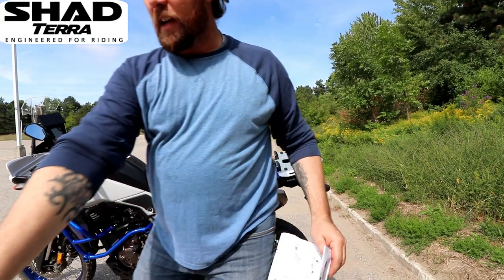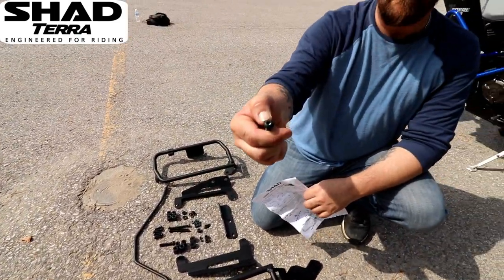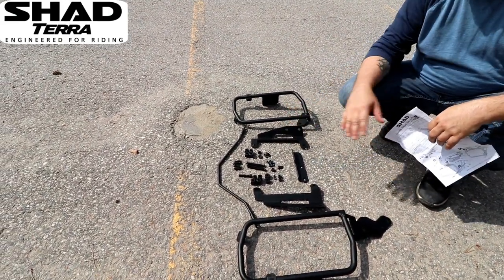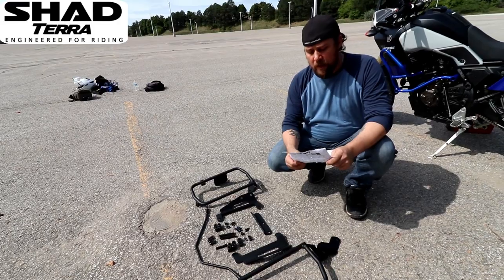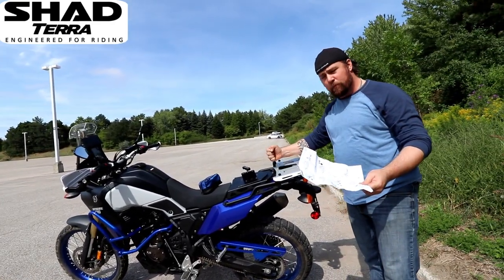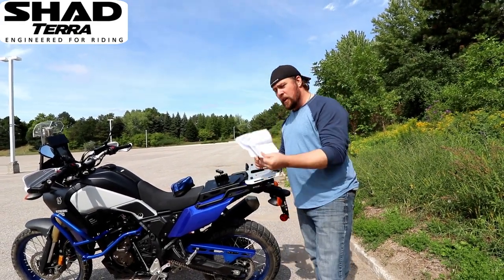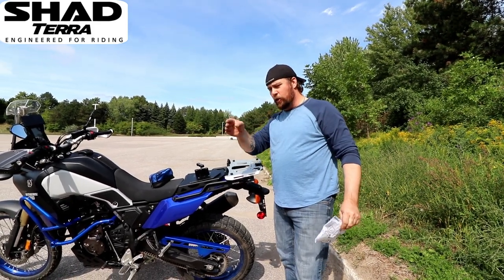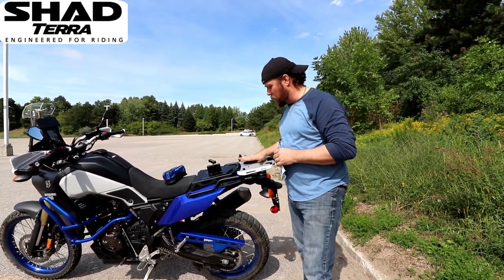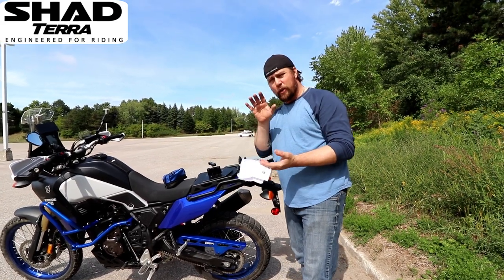It's fairly simply laid out and fairly straightforward. All the fasteners here - everything included is Allen head bolts, very simple and standard in regards to tools. You also get nuts, washers, collars, and spacers. Depending on whether you're mounting with the top case mount or just the side cases, it will depend on what spacers and collars you use. Refer to the instructions based on what you're going to do - whether all in one shot or in intervals later down the road. Make sure to save all the fasteners that are not used.